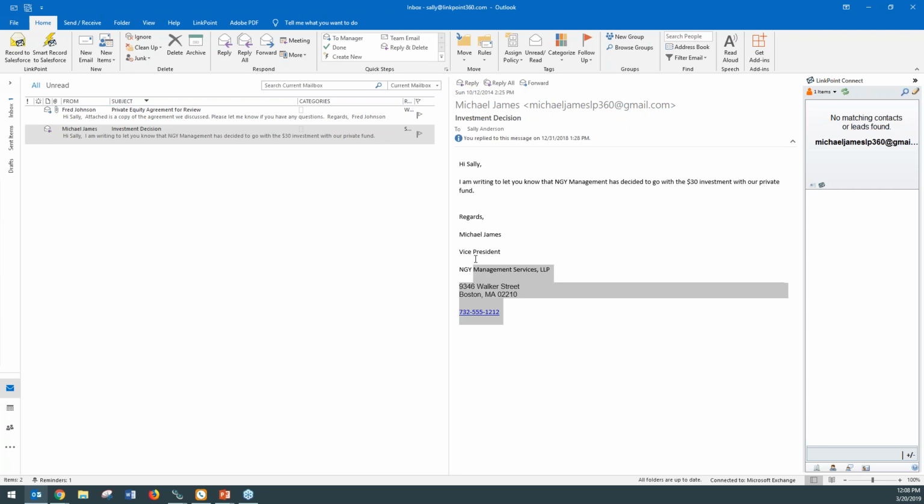Where I want to show you is if you actually highlight this email signature, and then I'm going to click with my left mouse button and hold it down and drag with that button still clicked. And you see I'm getting a little circle with a line through it.